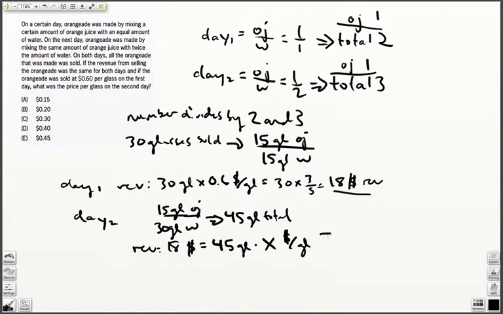And then all we have to do is figure out X as 18 over 45. So if we take the 9's out, that's going to give us 2 over 5, or $0.4 that we're charging for each glass. So our answer, of course, is D. Now, obviously, that's a lot of effort that we've gone to, and it's not something that can necessarily easily be done in under 2 minutes.